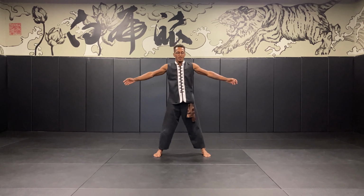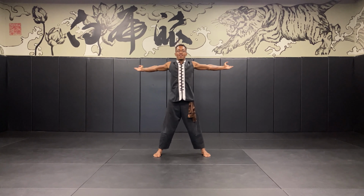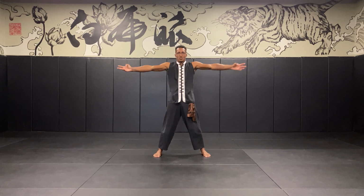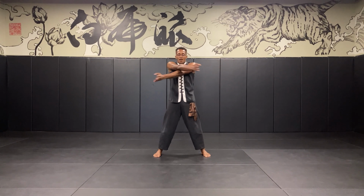Going into our back slaps. As you're here, open up. Back slap, open up again, and then switch your hand that was on top. Really open the chest here. Palms up, close, open, switch the hand on top. Close again.